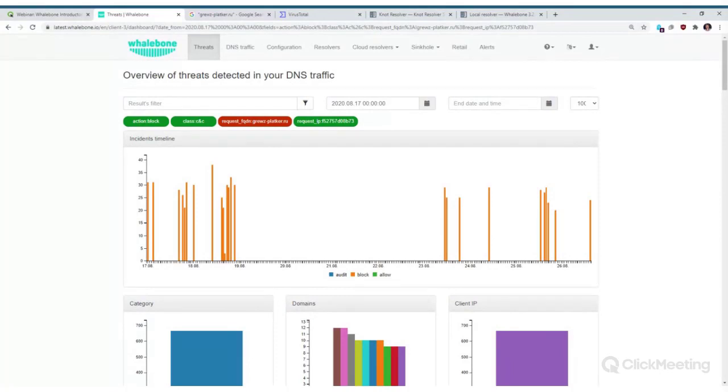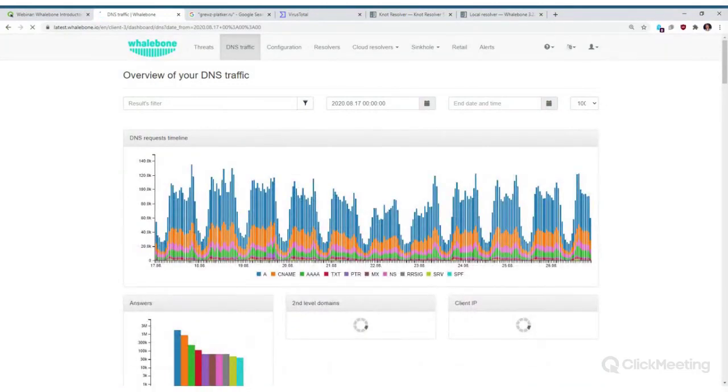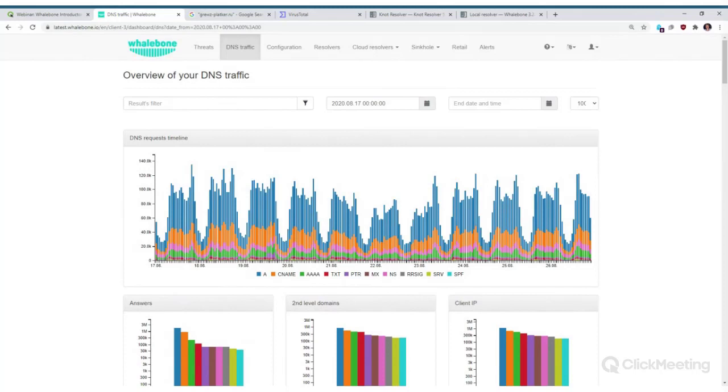Okay, let's jump to DNS traffic, because in the threats you can see a lot of things. You can use it even for full text filtering. So if a customer asks you, is there something wrong with my connection, you can just enter his IP address and see whether he has an infection in the network, whether he has some issues. But for deeper analysis, if you would like to understand what's happening in the network, you can also use the DNS traffic. It actually logs all the DNS traffic that flows through your resolvers and puts it in one place.